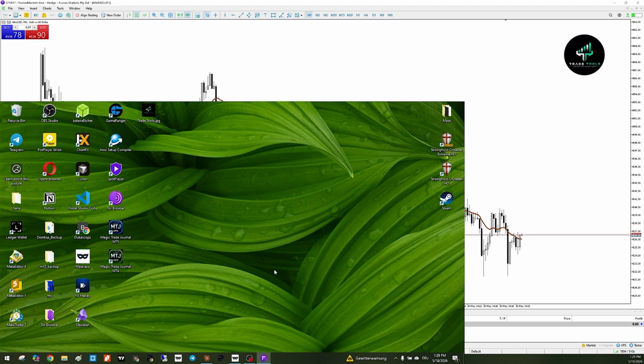That's why I created a software and named it Magic Trade Journal. At first I developed it for MetaTrader 5, and then I also built the MetaTrader 4 version with the same functionality as the MT5 version. Now I'm going to show you how this software works, explain its features, and you'll see how it completely solves the problem of trade journaling and makes the whole process much easier. I made this video mainly so you can see how the software works in practice.